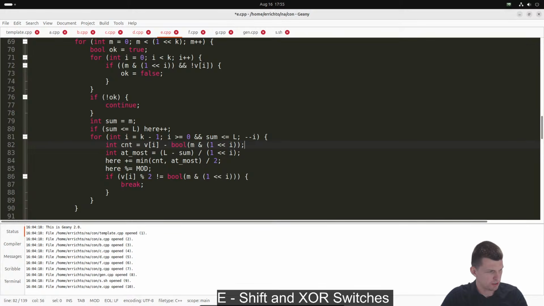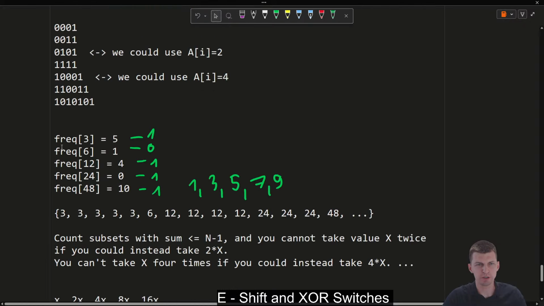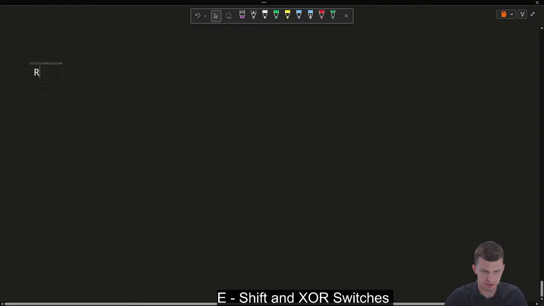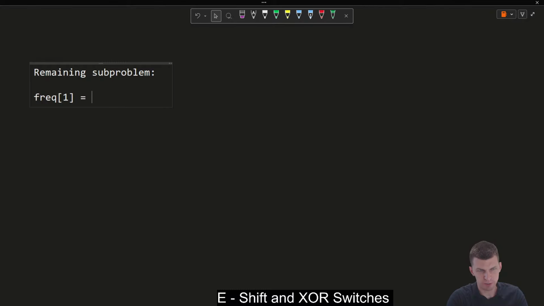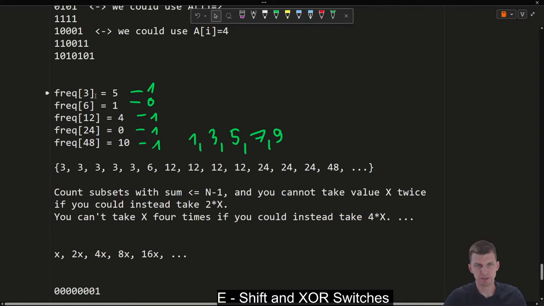Okay, so this thing we want to do with a DP. No, I will rephrase even more. We don't need to focus on the fact that it's a free. So the remaining subproblem is, we know that value 1 appears some number of times. We know that value 2 appears some number of times, value 4, value 8, and so on. And we have some limit. The limit I already, let's say, divided by the smallest value. Like here, if there is a limit of 100, I would divide 100 by 3, and now the limit would be 33.